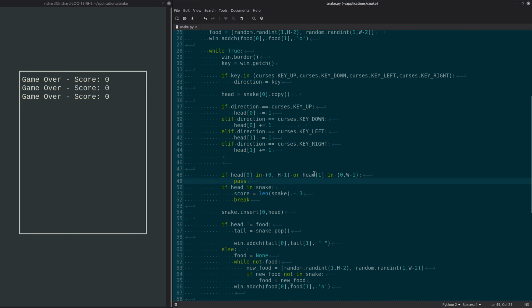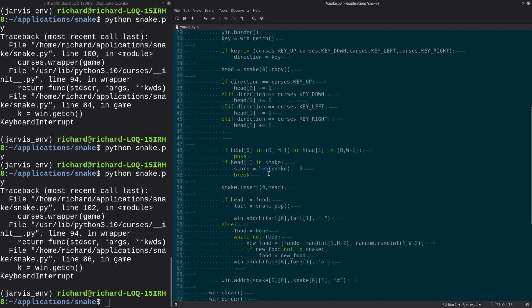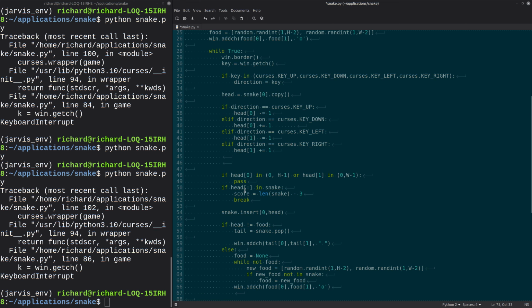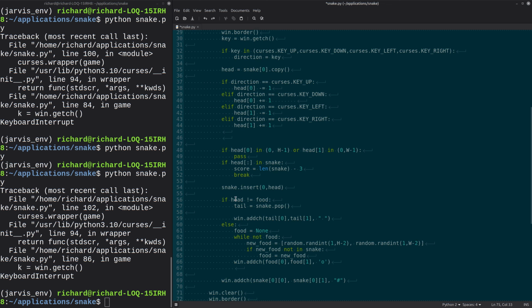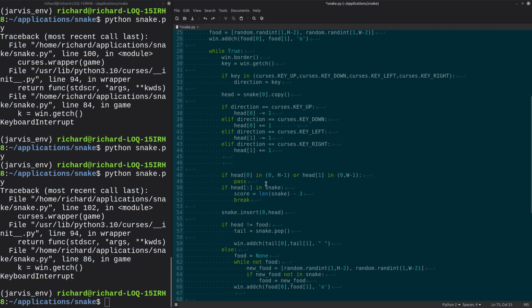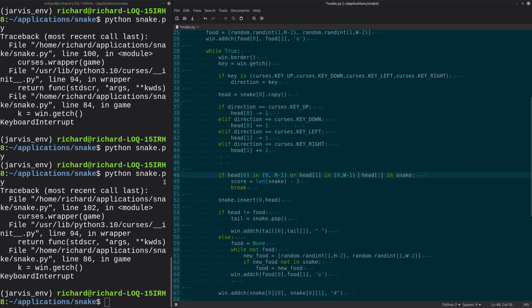So if my head is width. Why is that causing that? Okay, I see what the problem is. Yes, that's not too bad. Okay, so what we'll do here, I've just realized what the problem was. Let's just delete that back, or head in snake.